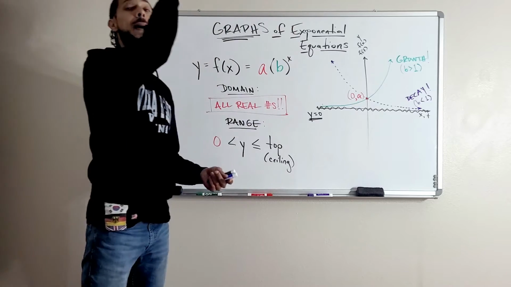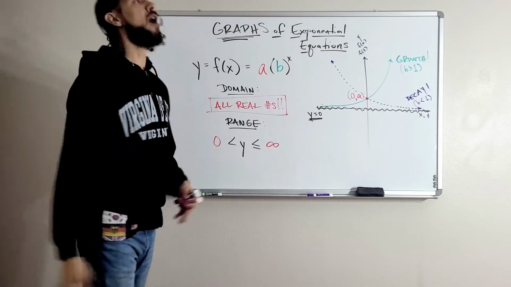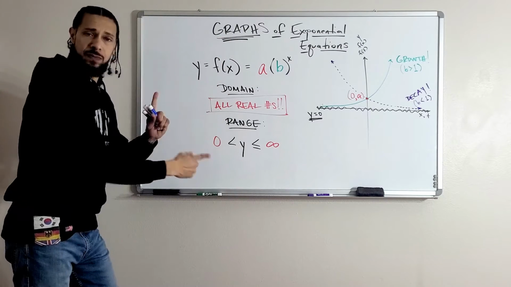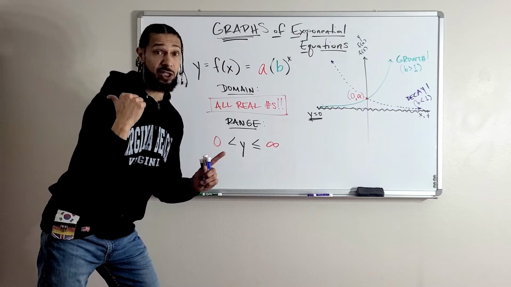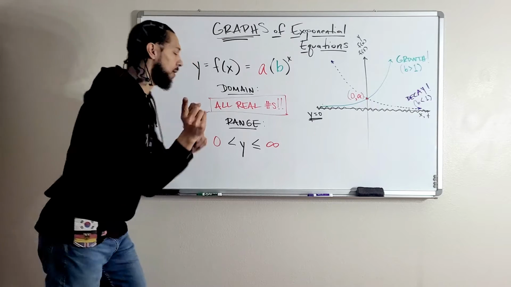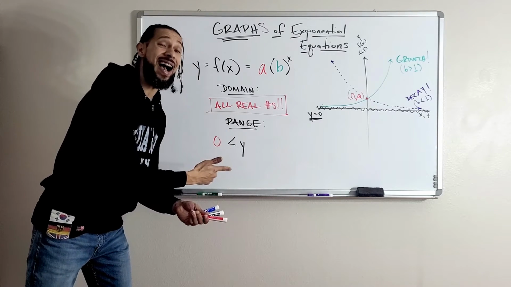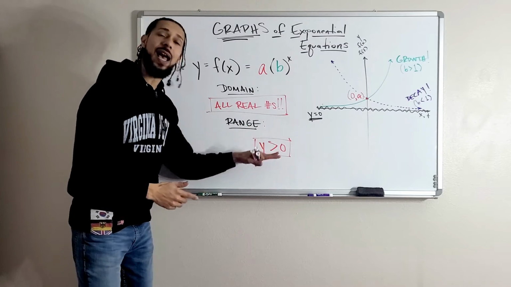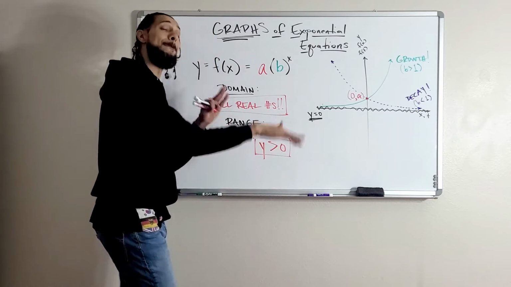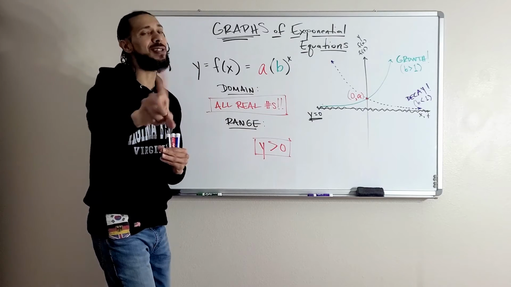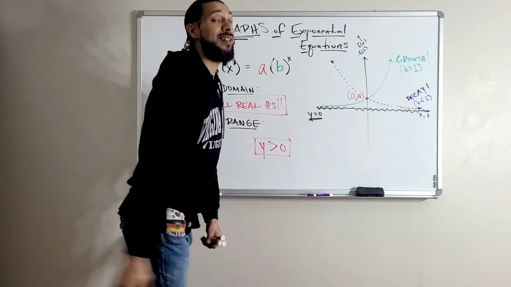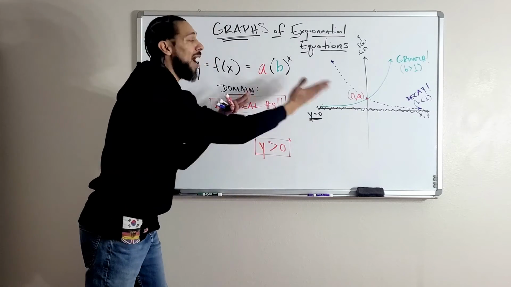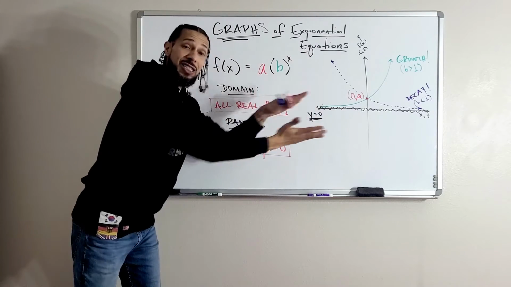Now what about the top? How high does that go up? To infinity and beyond. Yeah, exactly right. So remember how we do this, go back to the other video to refresh your memory: we erase the infinity side and then we flip that to read it correctly. Now what this says is this entire graph is above 0 without ever touching 0. So now this might change depending on how we transform and move and slide this graph.